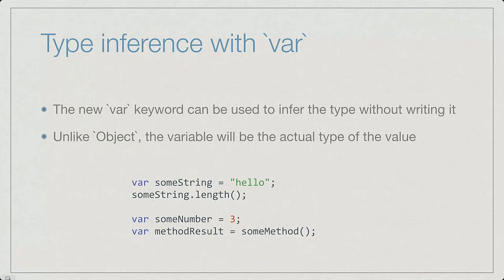Var is in there. It works exactly as it's designed to work, and especially if you have something like var some number equals 3, go for it. One thing that's important to note is that var is a stand-in for the type at initial assignment. So you can't say var sumString equals hello and then sumString equals 3, because sumString is a string. It's not a scripting language style, any old value that you can assign here. So it's only syntax sugar.